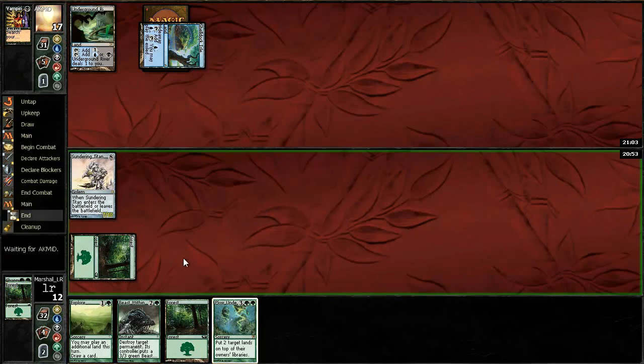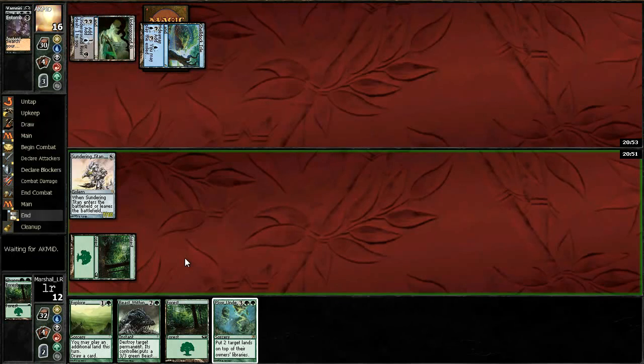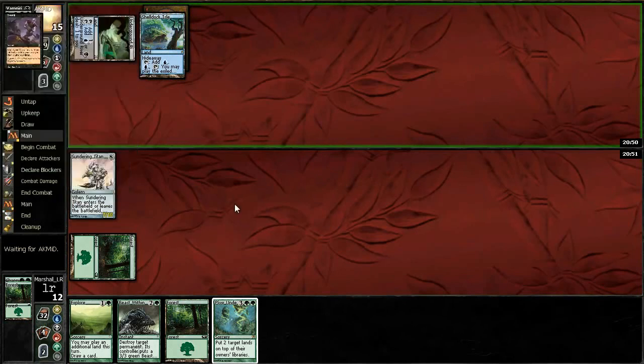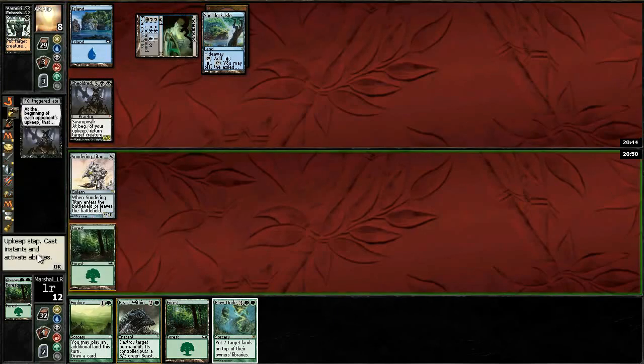All right. So the gamble is on. If he's able to kill our Sundering Titan, then he wipes our board completely, including our lands. If he's not, then we get to kill him. He just searched up an Entomb, which is a good start for him. And he just reanimated Shieldred.